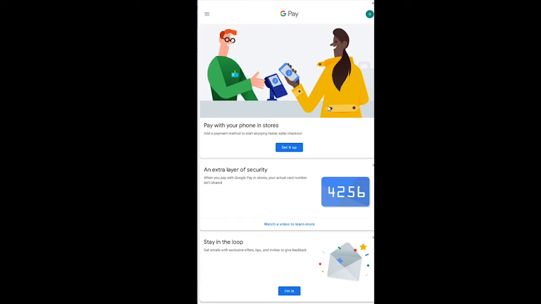The first reason could be if your internet connection is slow, which is not allowing GPay to send that SMS. And the other thing could be if your SIM card is not picking up any network. So make sure you're in a place where there's plenty of network, so your SIM card can send that SMS, or your Google Pay can send that SMS to your SIM card so you can get that code.